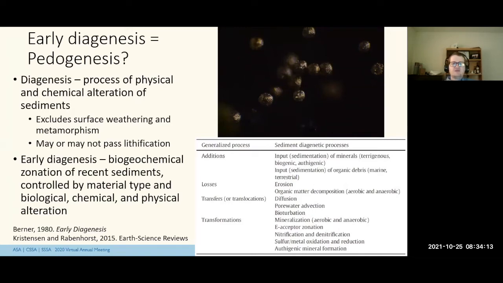What you see in that image there, these are pyrite framboids that I extracted from a recent marine mud. And this is just an example of something that forms as a result of both early diagenesis and pedogenesis. You could say these are a pedogenic feature of these soils because these tiny little spheres of pyrite form. They're precipitated out in these reducing environments in these marine muds. They just form as little beads, and they are the coarsest material in these fine muds.